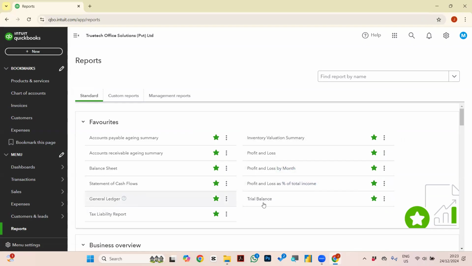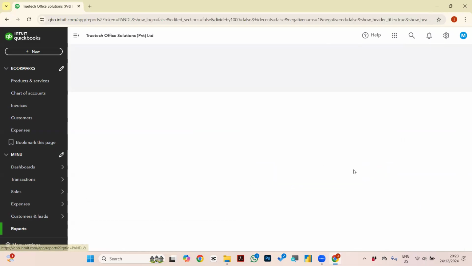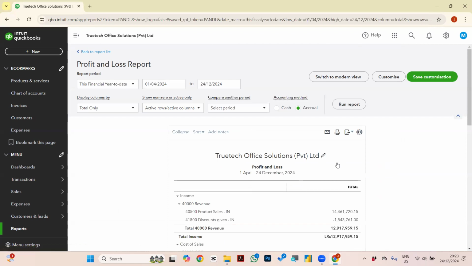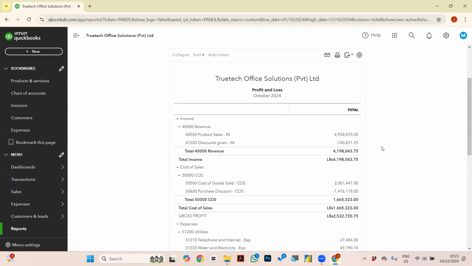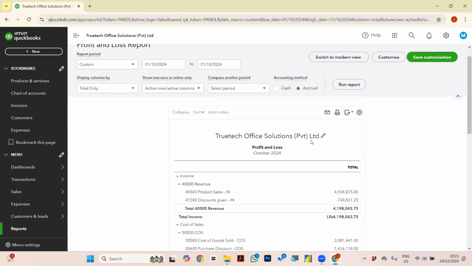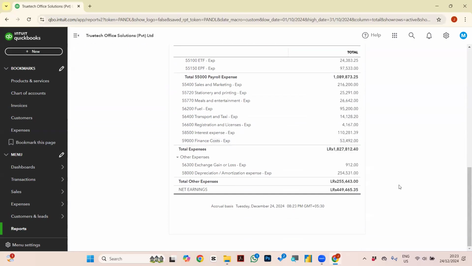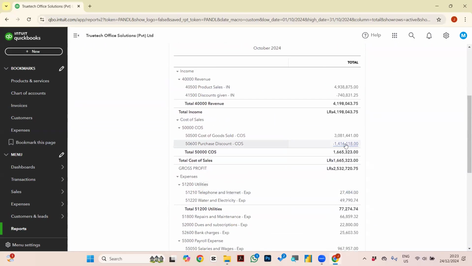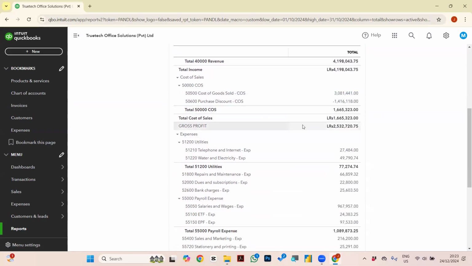Next one, I'm going to show you the profit and loss. That's quite important. Again, I'm going to set the date because we are doing the transaction for the previous period. It's really difficult to go back and change the date, but if it's in the current month, it'll be easier. Now you see here, income statement, the entire transactions are shown here. We have got sales, discount given, and then actual revenue, cost of goods sold.